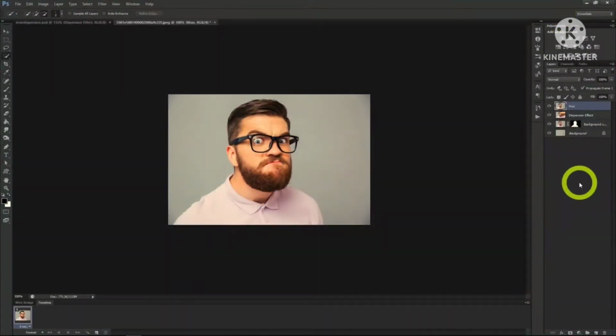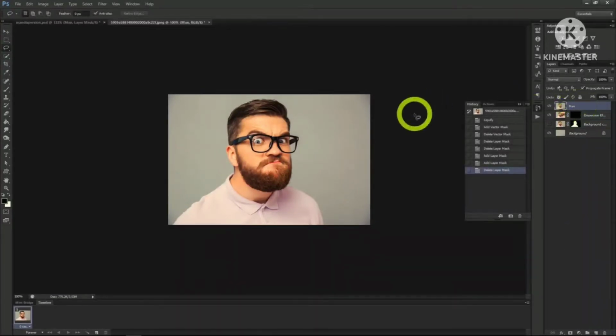Now we'll make another mask, which we'll do by hitting Alt before clicking the new mask button, the little circle and a rectangle, so we fill the mask with black. This way, our dispersion effect is hidden until we need it. Before we continue, make the original background layer with our picture of our man hidden, so we can edit effects in. Now on our layer called Man, we'll make a new mask with no black filled in, so just click the new mask button without holding any keys down.